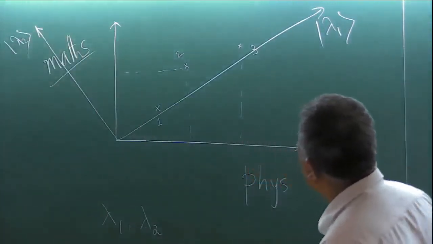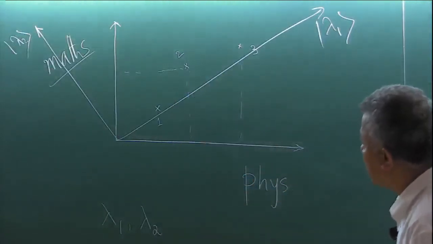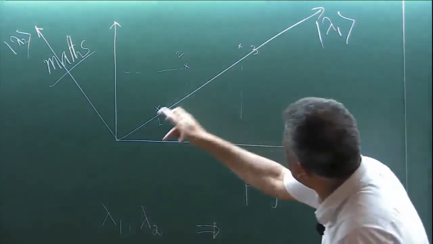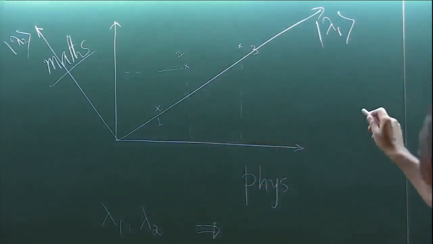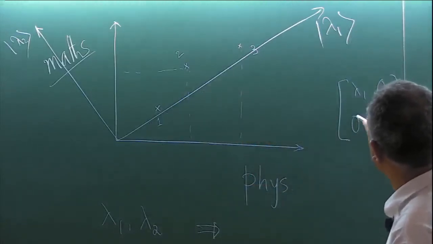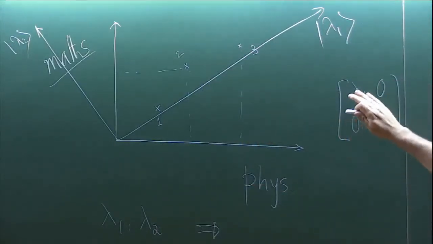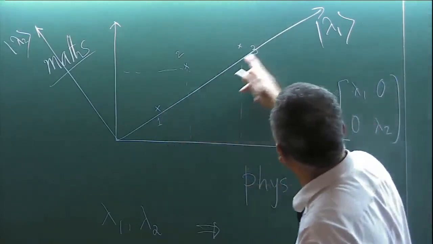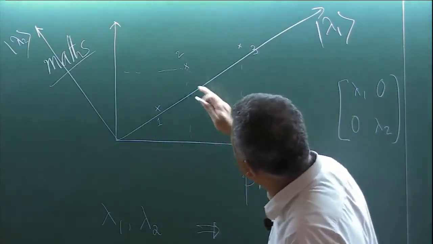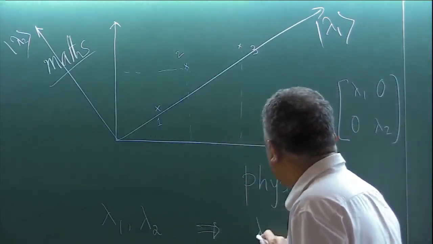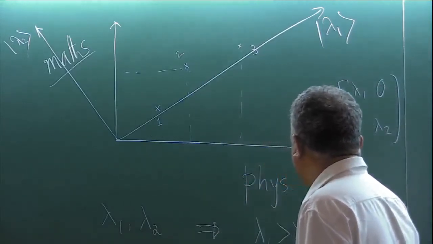Okay. So if your sample was like that, this particular scatter plot would indicate that there's a lot of fluctuation. See, once you diagonalize, you get a diagonal matrix, right? So lambda 1, lambda 2, 0, 0. So this is like the fluctuations in direction 1, and this is fluctuations in direction 2. So if it was like that, you see there's a lot of fluctuation in direction 1, whereas there's hardly any fluctuation in direction 2. So this means that in such a particular sample, if you diagonalize, you must find lambda 1 much bigger than lambda 2.